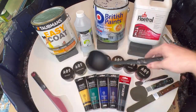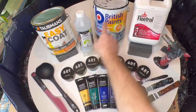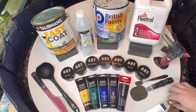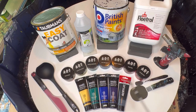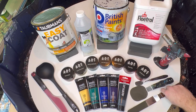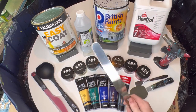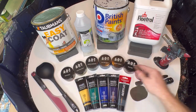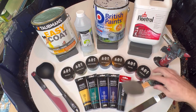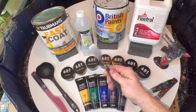The ladle here, I'm going to use to scoop the paint out of the paint tin. And these palette knives here, I'm going to be using to swipe the cell activator across all the colors. So I've got 3 different sizes there. I'll probably use this one the most, just because I have a massive area to cover. Then I'll do some fix-ups with this one and then some fine tuning with this little baby.